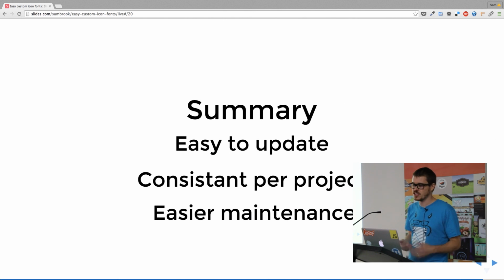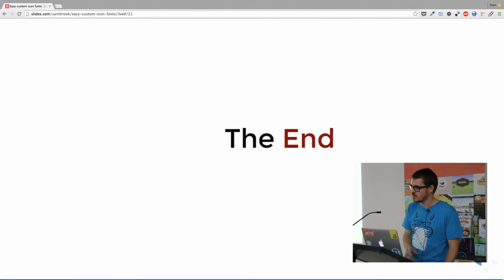Yeah, and so just to sum it up, using icon font reduces your dependency on those web generators. You can have consistency per project. You know exactly what icons there are. You don't have to worry that someone has gone and updated your icon font family without you knowing what's actually in it or not. You don't have to worry about the JSON. You don't have to worry about having an account with any of it. So the maintenance, all the icons are just locked per project, and you don't have the headaches of managing it through another service. Yeah, that's all.